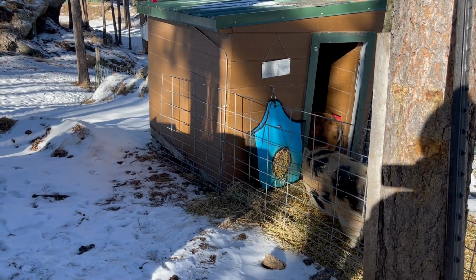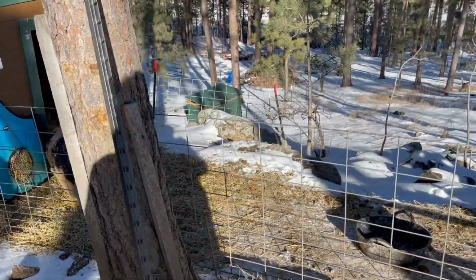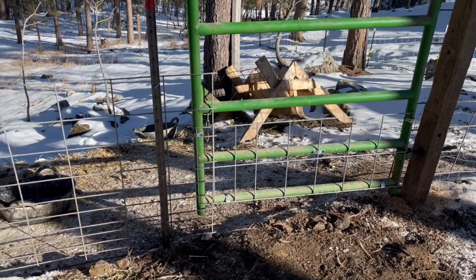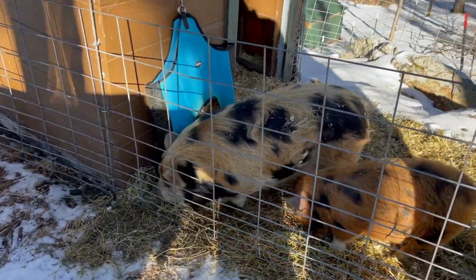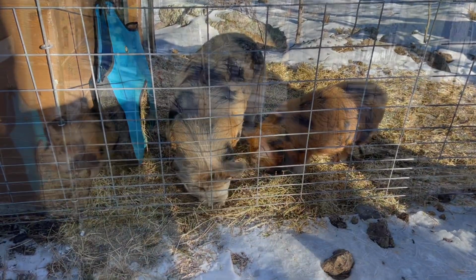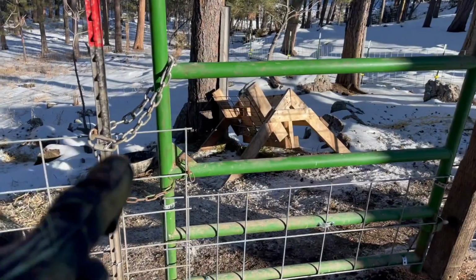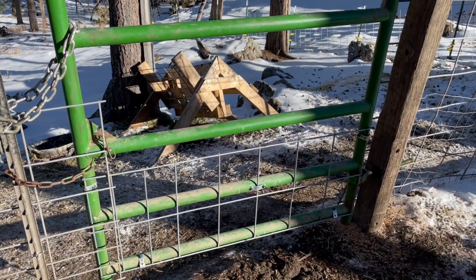And just slide the panel down. Because that was what we were using as a gate before we had gates. So it'll get us through the winter, make life a lot easier. All right, so we got the gate in, so that'll make life easier. It's a gate that goes in versus comes out, so it swings that way. But that'll make life a lot easier, and that'll get me through till spring.